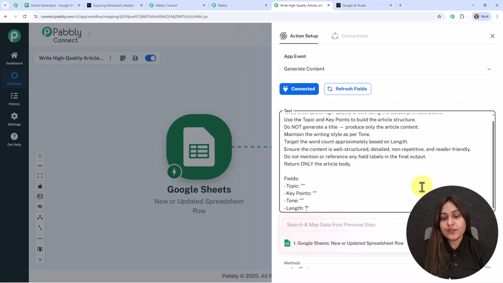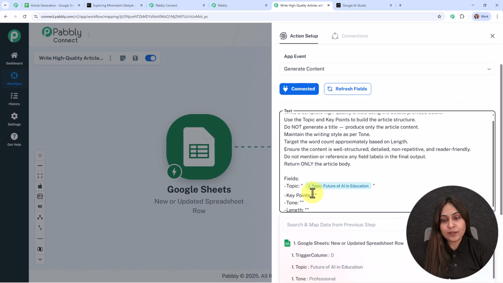So now here, instead of entering these details manually, I'm going to map the data. Mapping data means insert data from previous step. That means here I'm going to map the data from the response received in my trigger step or my previous action steps. Mapping makes the text dynamic so that when you receive a new detail through Google Sheets, then automatically this previously existing detail will be updated with the new one.